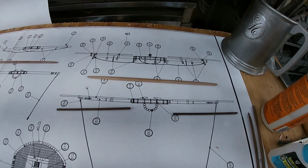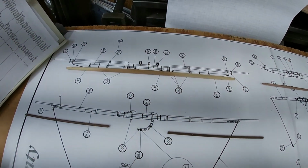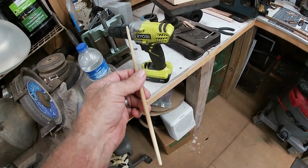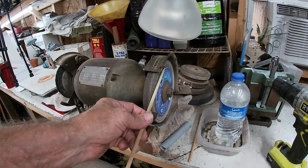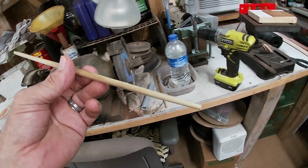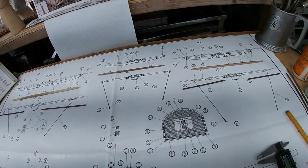Okay, so we got all our stock pre-cut and shaped. You see how we did that before? We took the battery drill and we chucked that piece up in the drill, and then while the drill is spinning, we hold this against the grinding wheel and we taper that down. It only takes 30 seconds or so. Switch it over to the other side and we taper all the pieces.